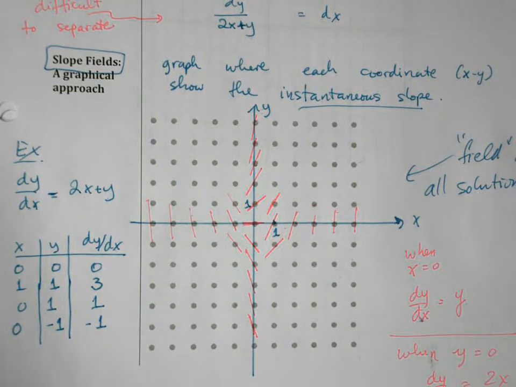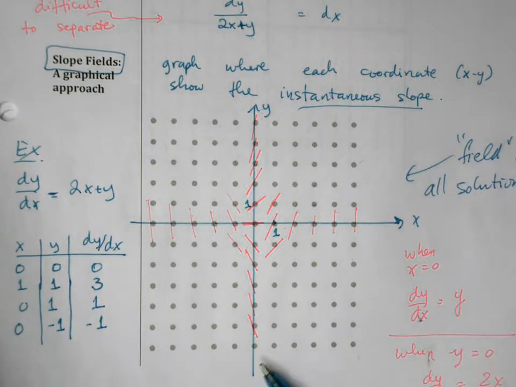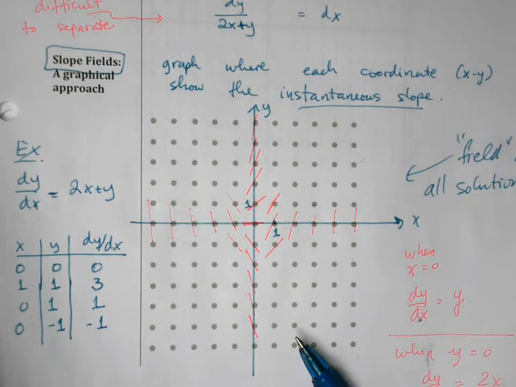So I'm going to end this video right here. The big picture you need to take away from this is that solving differential equations is sometimes very difficult, and we cannot do it algebraically, but we can get the process going by having a graphical approach, which is represented by a slope field. I'll end this video there. We'll pick up the next video with how to go from a slope field to a potential solution.